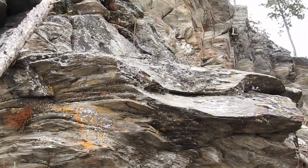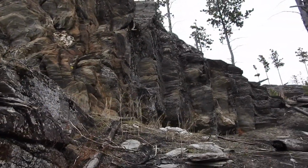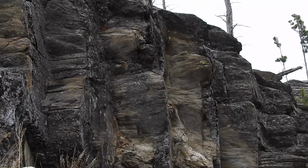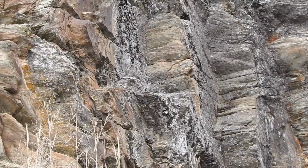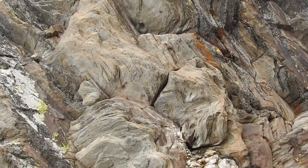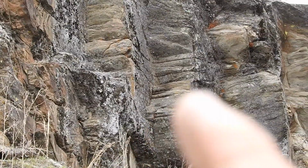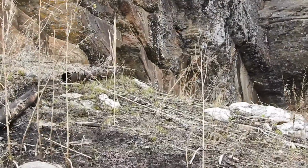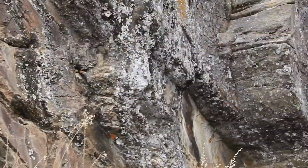Today on a small scale, see that? Oh, let me see how the lighting is. This is incredible here. See, all this here has been rounded and smoothed by the wind and the rain up there. You see how everything here breaks off flat. And we'll go up to it a little closer.